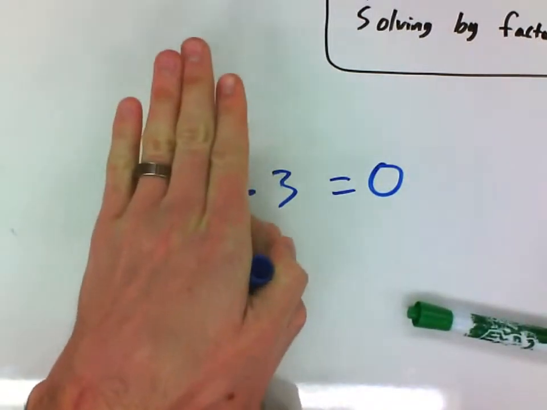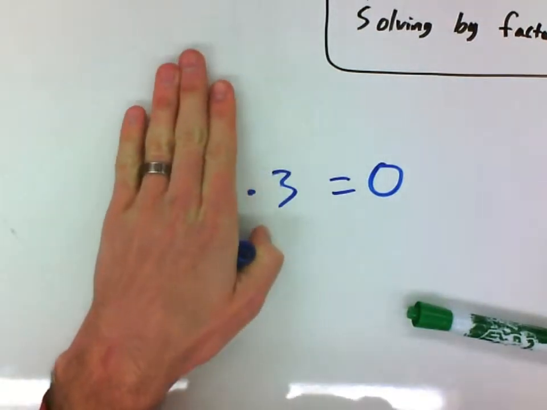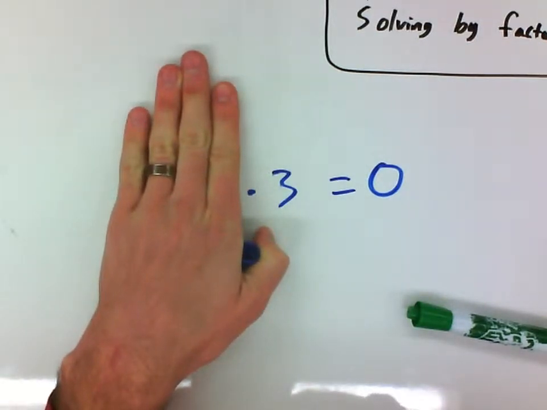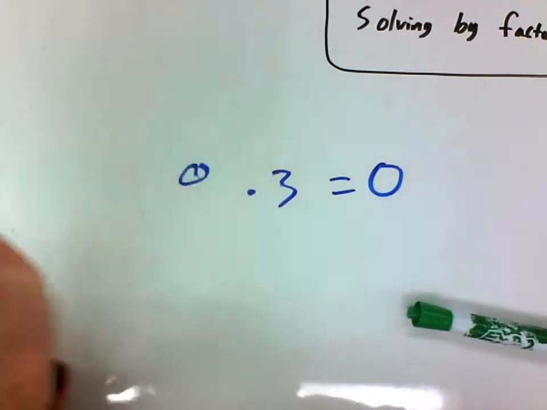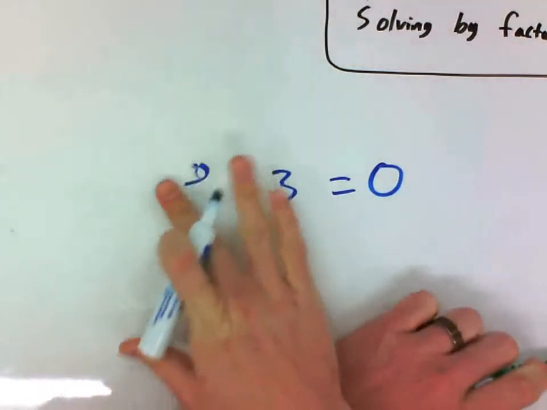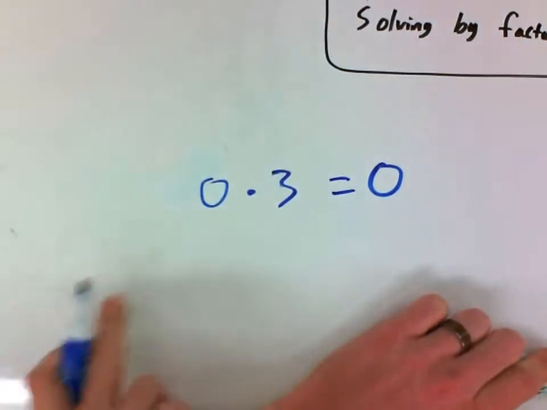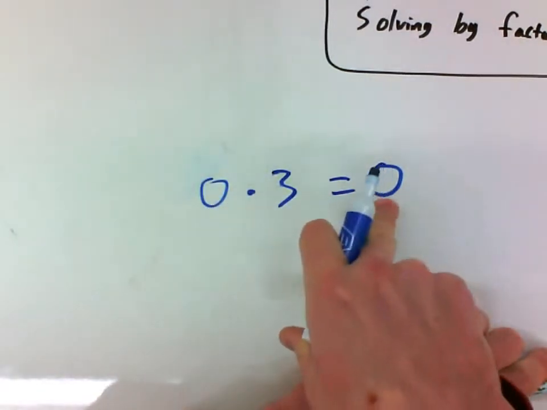I'm just going to write that number down here. You can't see what it is, but I'm sure if you're guessing, there's only one number that's going to be underneath my hand that's going to make this equation true. Of course, it's got to be 0. That's an ugly looking 0. Multiplying by 0 is the only way to get 0.